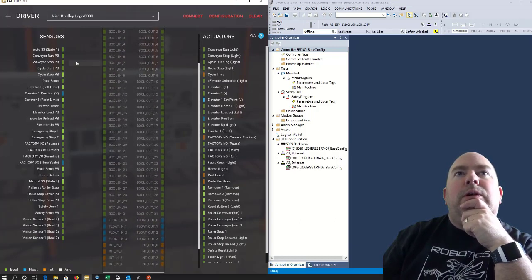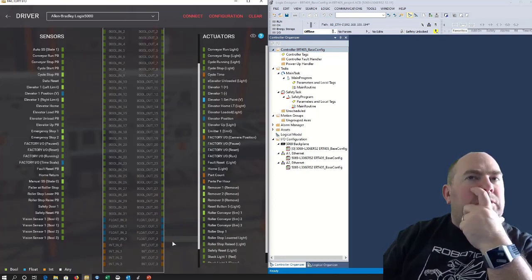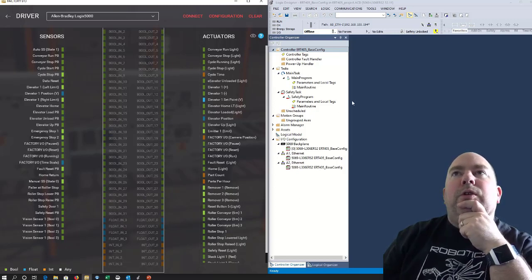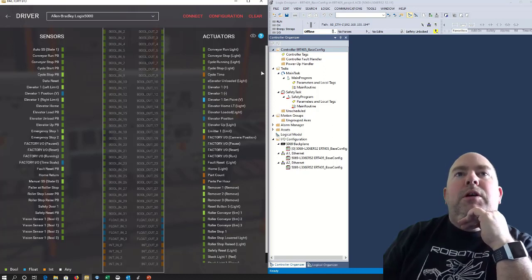You can see all the greens are booleans, the blues are reals or floats, and the oranges or browns are integers. So I need to create all my alias tags for those. So that's going to be the first thing I'm going to do, is basically define all my I/O.